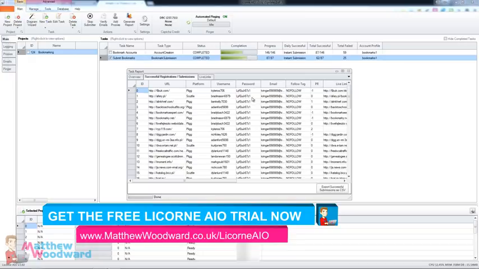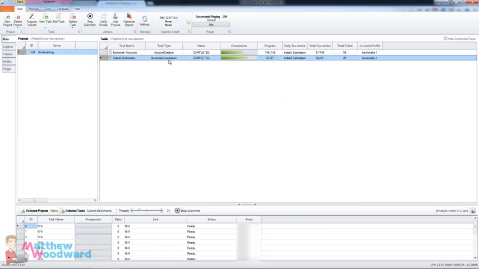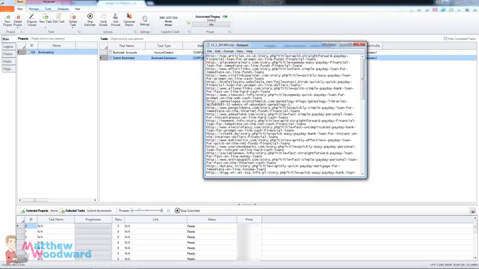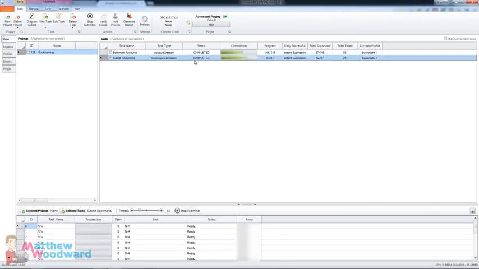This is something that we might need in the future, and a list of all of the live links that it created. You can also get a live links report just by clicking this, and this creates a text file of them here. And if there are any failed tasks, you can just click on retry failed submissions.